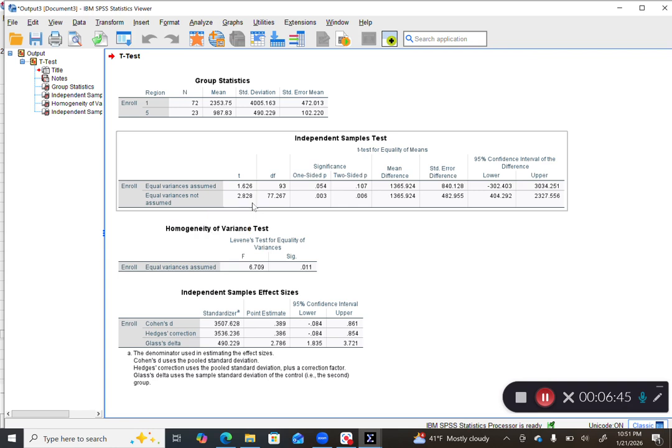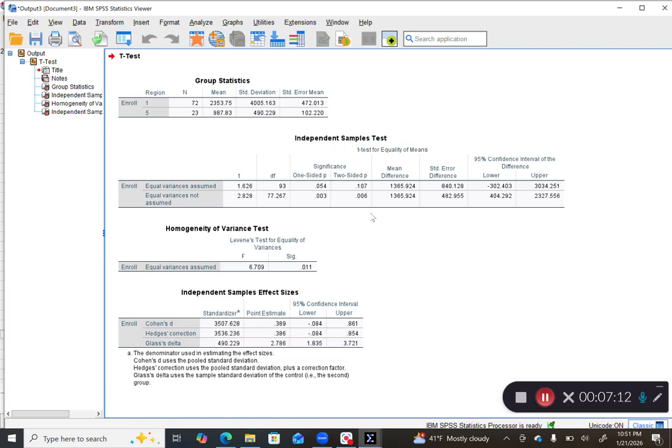Our t-test value is 2.828 with 77.267 degrees of freedom. In this case, we're looking at a two-sided p-value because we're comparing two means, not looking if one is larger than the other, but comparing them. So we would look at our two-sided p-value, which is 0.006.